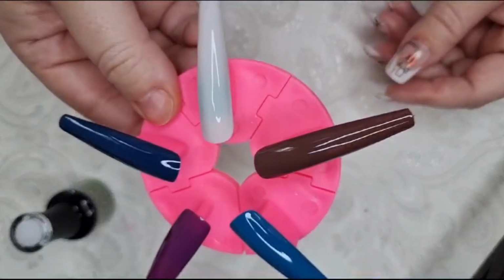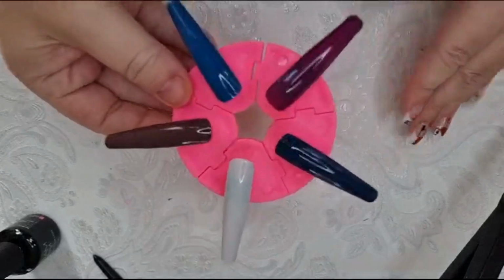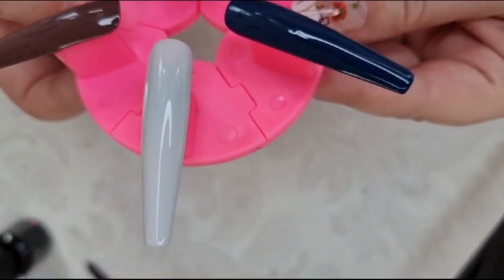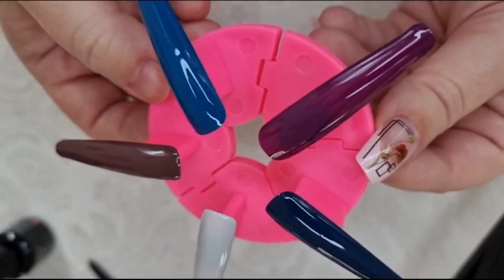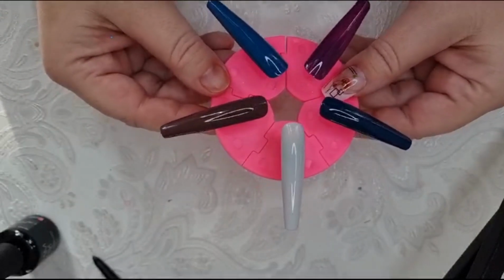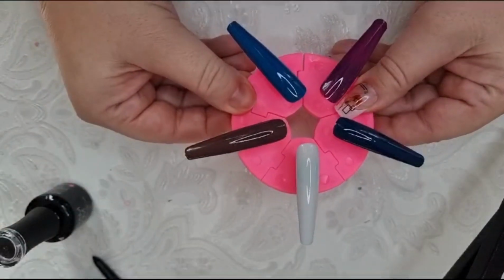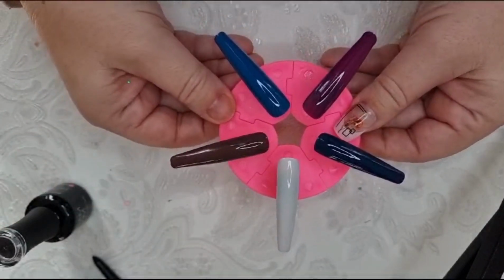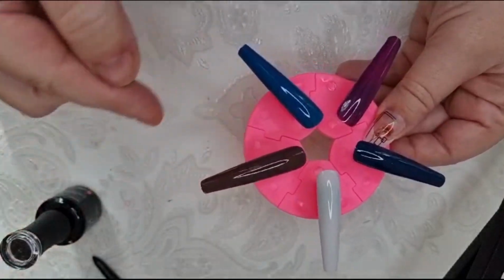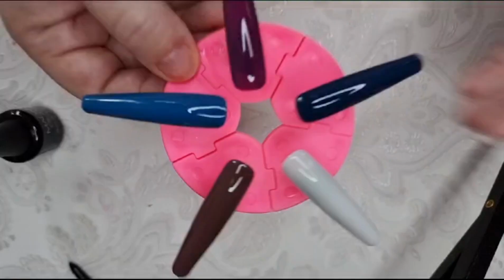Okay, so I'll pop those all in the lamp. They're beautiful, rich colours. Right, these are out of the lamp, and as I thought, 1 coat is plenty because they're such pigmented colours. They're beautiful. Perfect for this time of year. Right, I'm going to go over them now with the top coat, and then I'll be able to show you what they're like top coated with the normal no wipe top coat, and then I'll do half of them down the bottom in matte so you can see the difference.